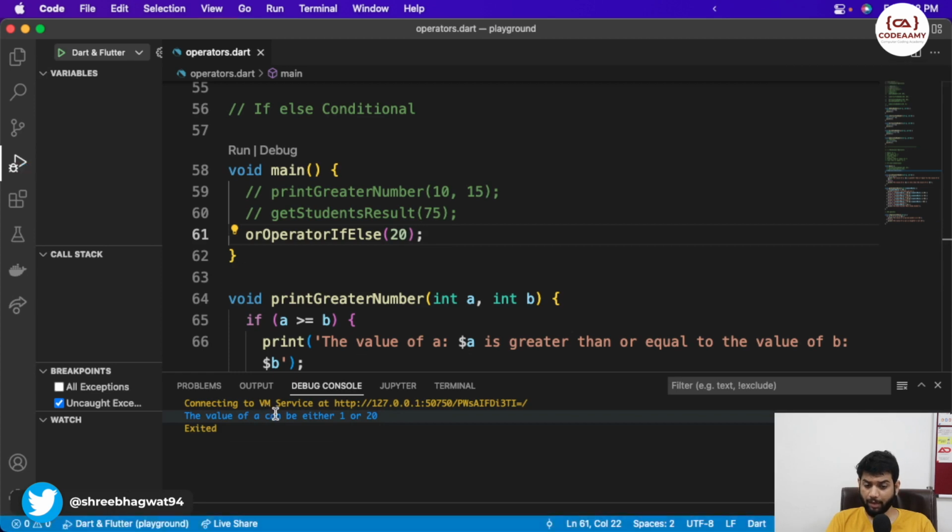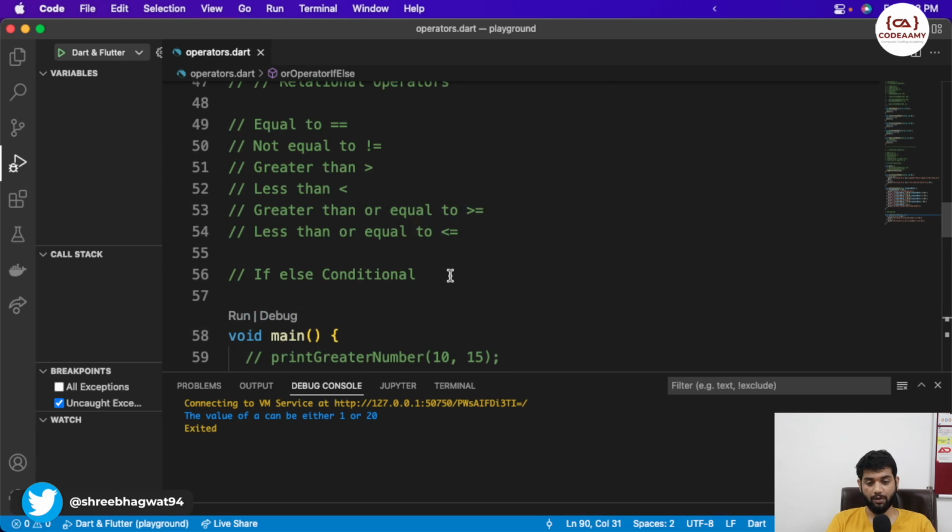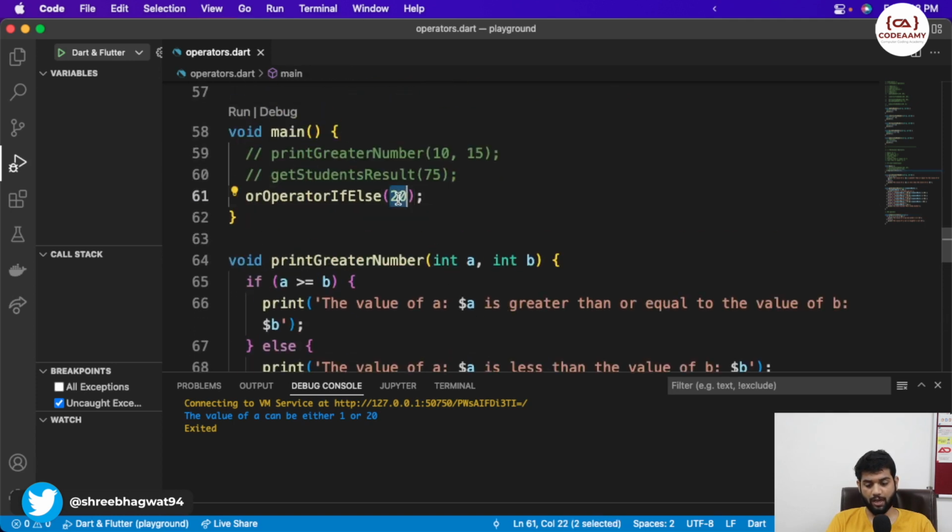The value of a can be either 1 or 20. So you can see, even if the value of a is 1 or if the value of a is 20, this code block will run. So either one of the conditions should be satisfied to make sure that this block of code runs. Okay, now let me pass some other value. Let's say 5.